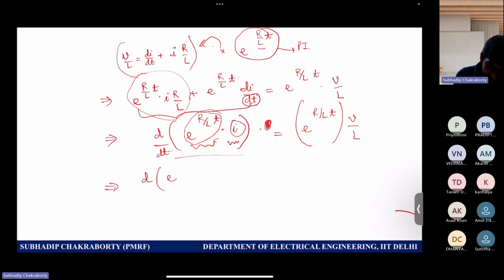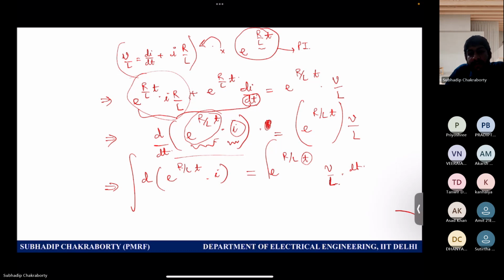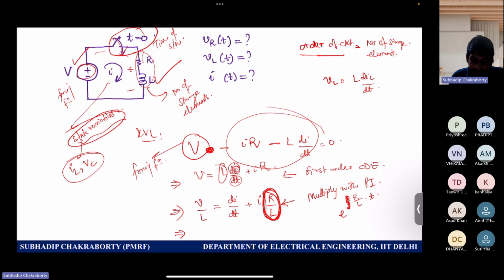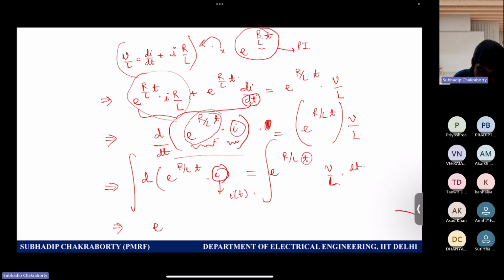So do one thing. Because there is dt on this side, you take dt on this side, and then you integrate. Why? Because you want to find the solution i. What was the motivation? Motivation was to find the current for this switching circuit. So see, integration of this will be what? Can anyone tell me? Integration limits 0 to t, okay? Because we are dealing with causal systems.